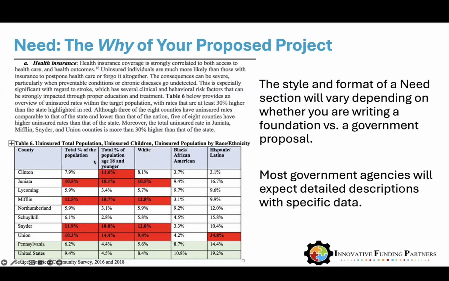Here is an example of just a half page of a need section in a federal proposal. I'm including this to show you that, again, you often have to include some very specific data that you can get from online sources in a government needs section. Here we have some narrative about health insurance coverage in the area. This proposal was for a multi-county service area, so we had quite a few tables like this in order to present the information that was required.